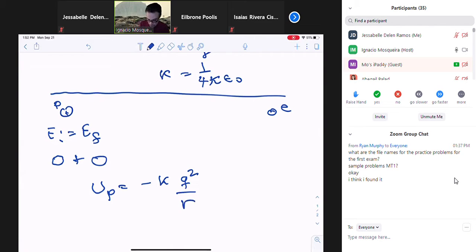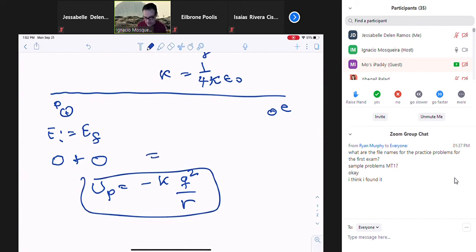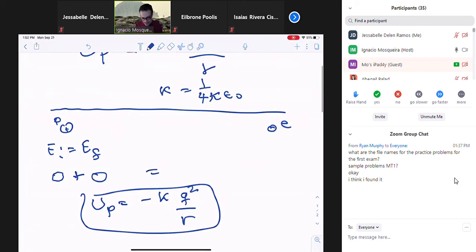So therefore, I'm going to use this formula up here. So the kinetic plus the potential initial equals the kinetic plus the potential final. Okay, great. So notice the initial potential is 0 because they're very far apart. The final potential, what is that? Well, are they going to hit each other? That depends on what the final radius is. Let's say the final location is the proton ends up at some distance r0 from the electron. Let's call that r0, whatever it is. They have to tell you that.